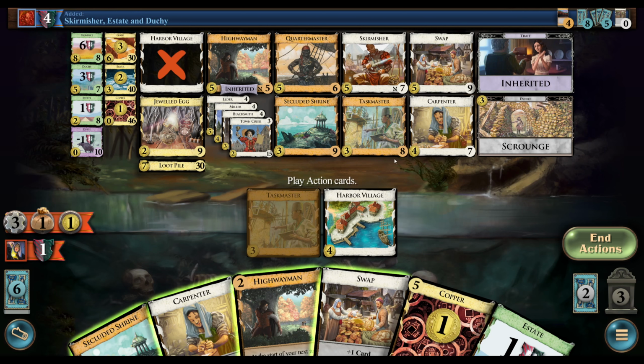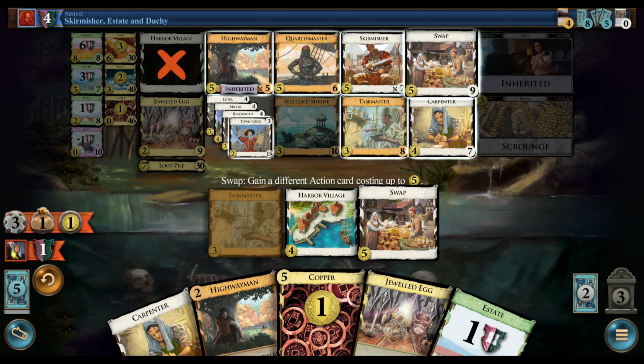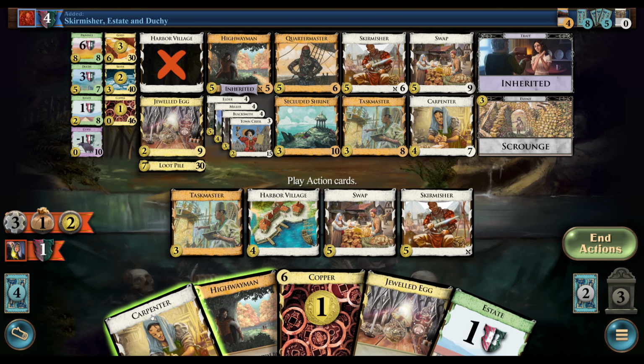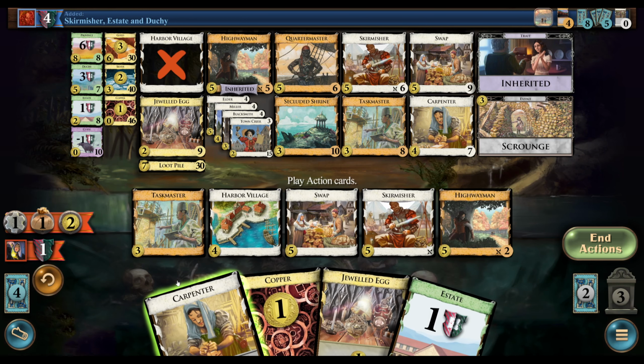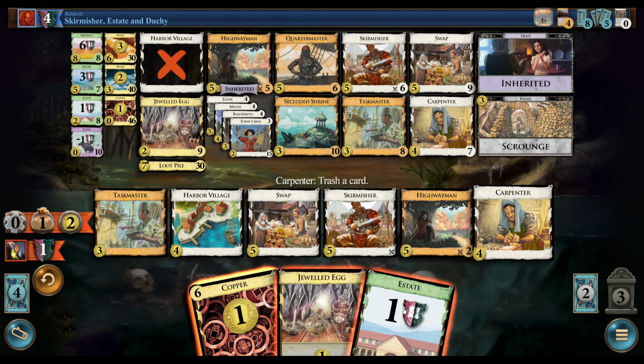As we come into the end here, it is going to be a strange one. Let's go ahead and get the Skirmisher, because they can run the Estates. There's not really a third pile that's super at risk at the moment, but there certainly could be shortly. What are we going to have? We're not under attack, so we are going to have a pretty good amount of money.